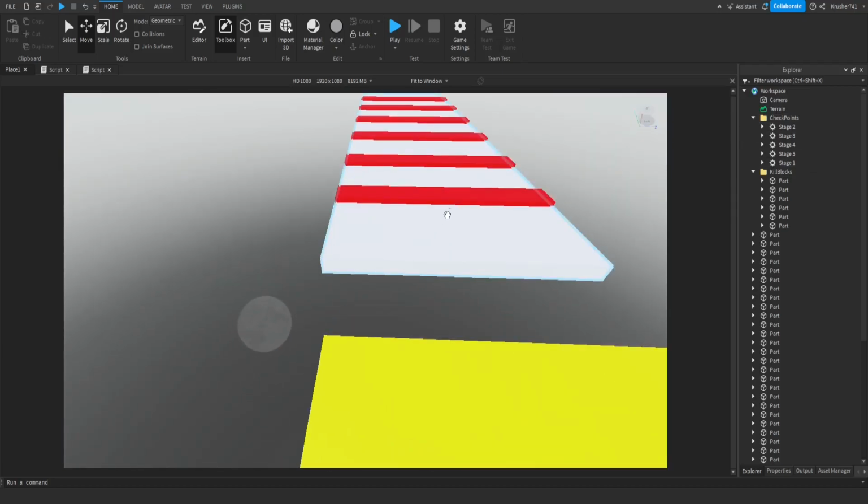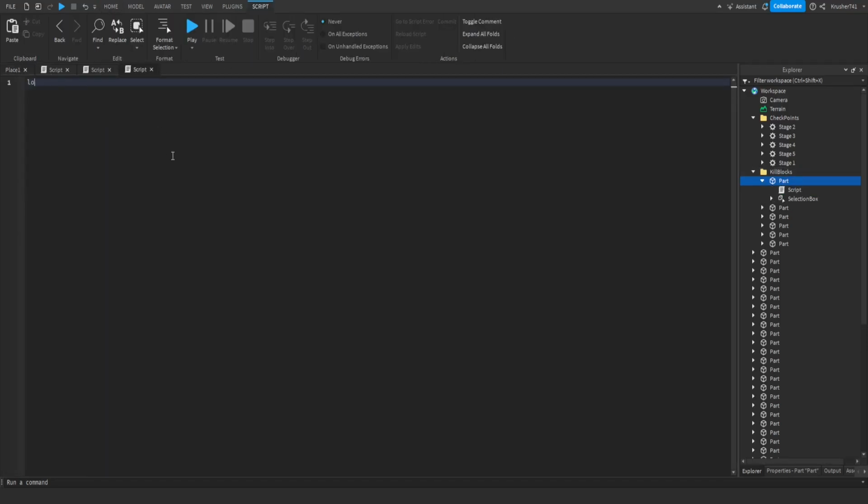Now, what I'm going to do is go on these kill blocks and add another script. I'm going to do local killBlock = script.Parent, and then killBlock.Touched:Connect(function(hit).